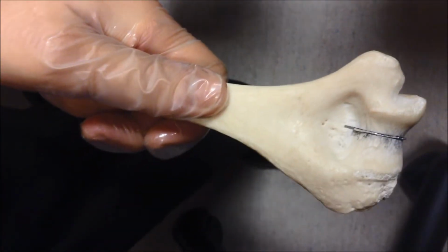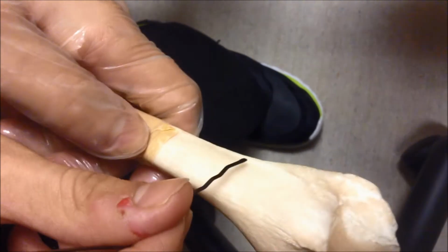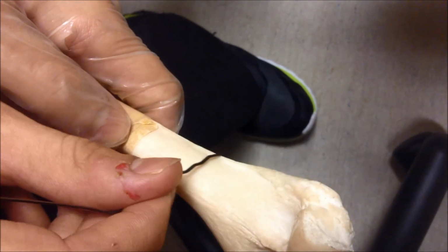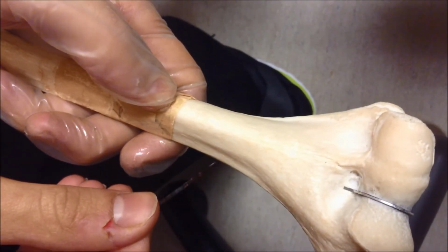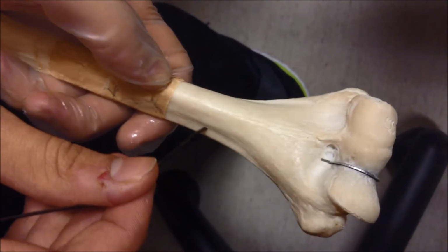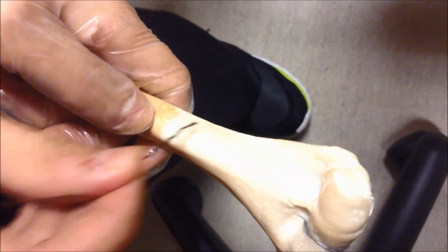Past that, the main things we want to keep an eye out for, if we go above, you can see it more over here, these little ridges right here. You can see them especially on the medial side. We have a medial and a lateral supracondylar ridge. Supracondylar for superior to the condyles, which are these guys up here.